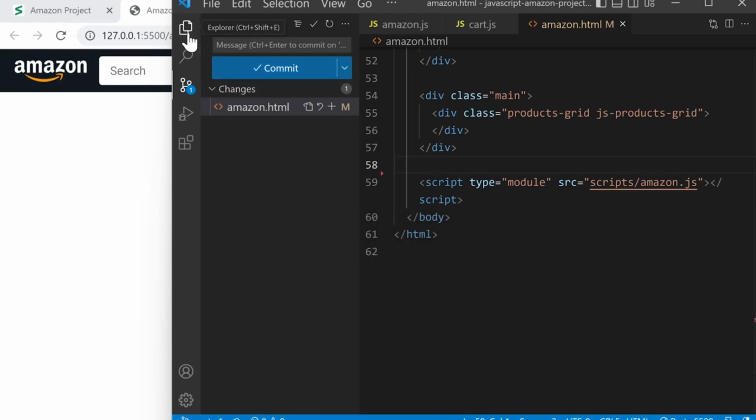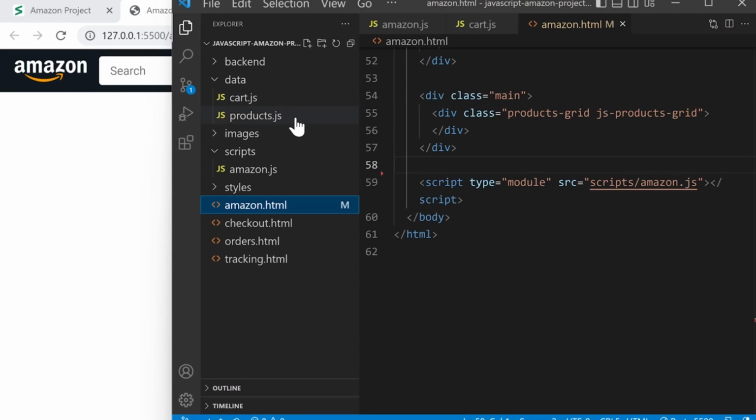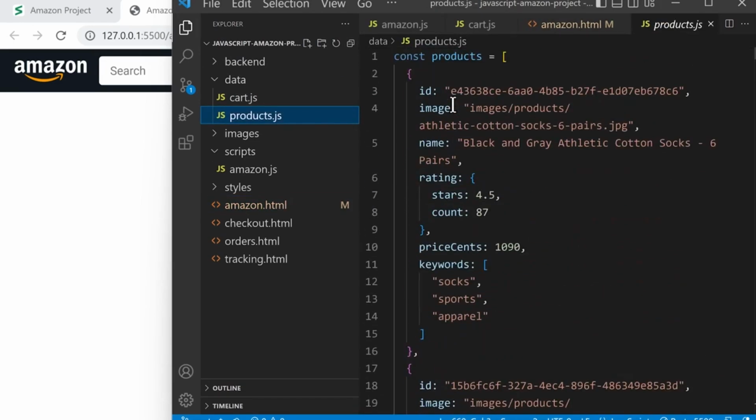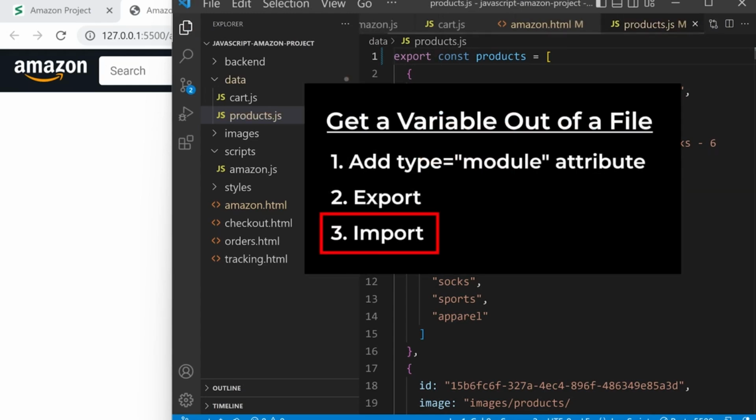So let's open our files and open products.js, and we'll scroll to the top. So to get the products variable out of this file, in front of the variable, we're going to type export and space and save.